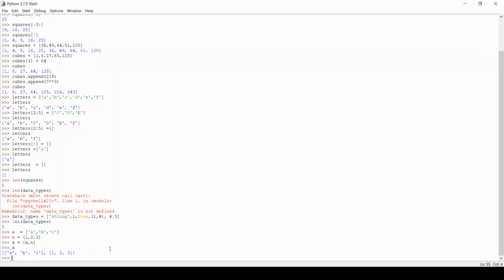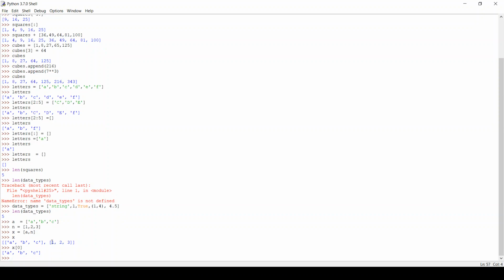So nested lists also support indexing. So for example, X index of 0 returns back the A list because X itself is a list noted by the outermost brackets. And then the index is the list separated by the comma. So this one right here. So you can also do nested indexes. So X 0 1.